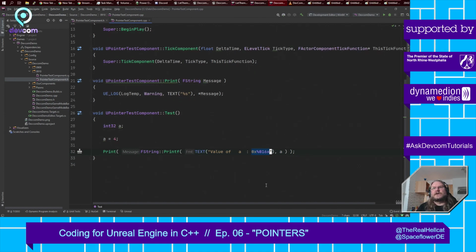For those of you who have some experience with C or C++ or similar languages, this is basically default placeholders for printf or sprintf, which is just a formatting thing.